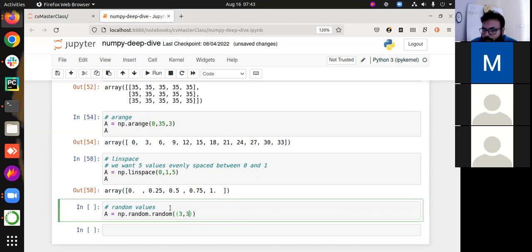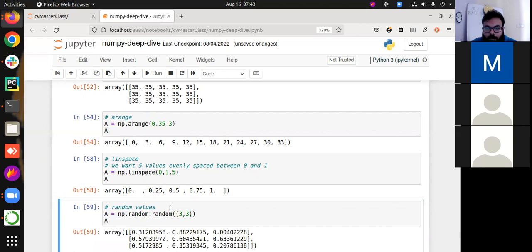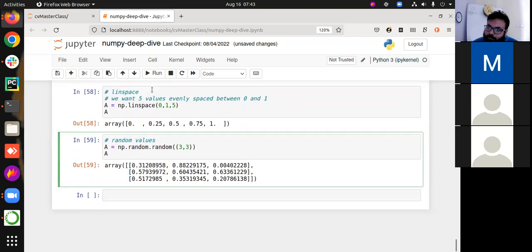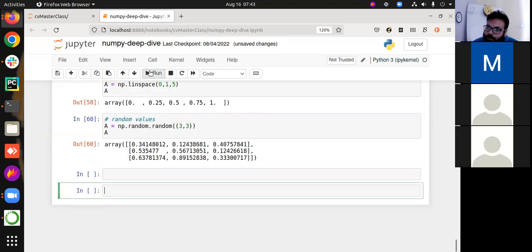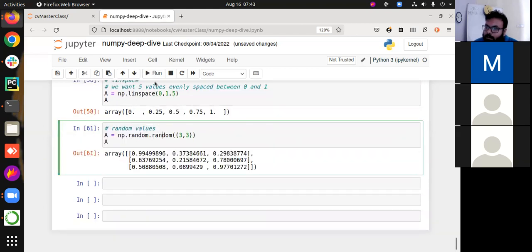So we can write it like this and then see what A is. Okay. These values will be random. We can fix a seed for the random numbers so that it is reproducible, which we will see how to do.